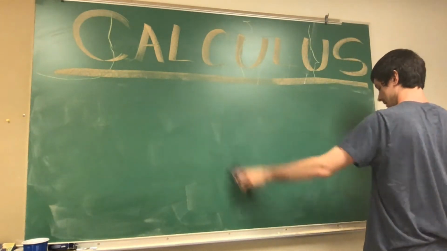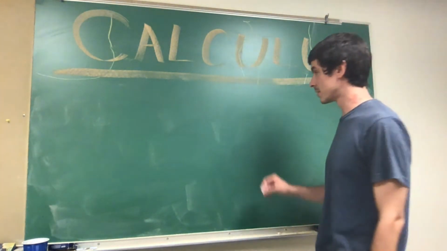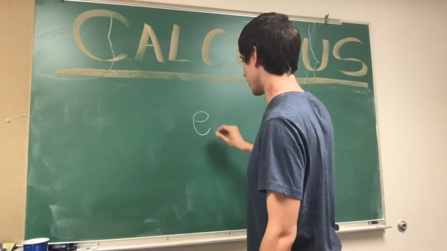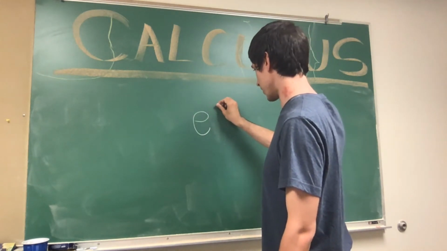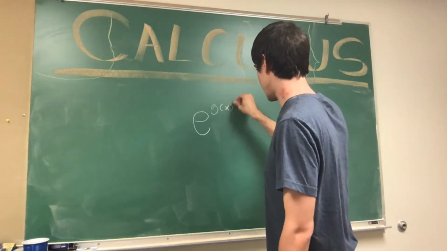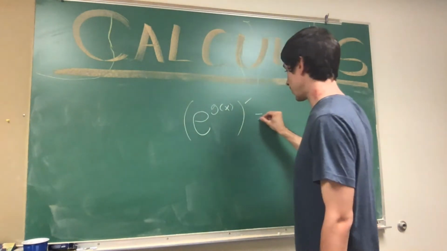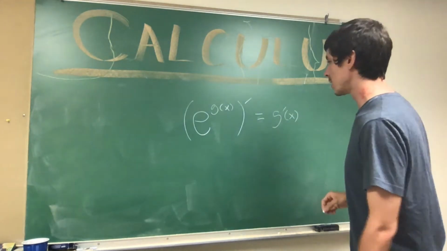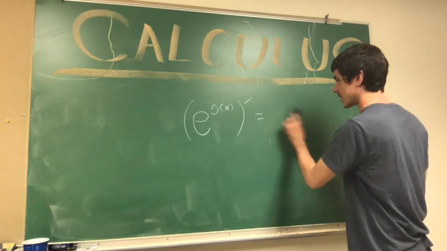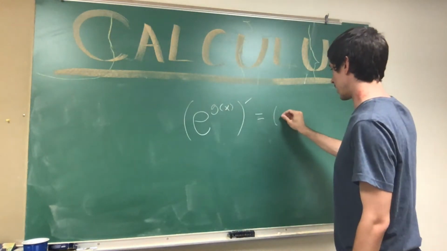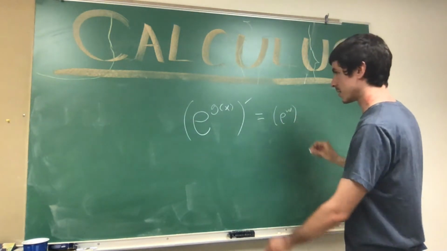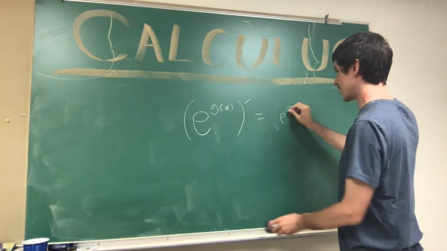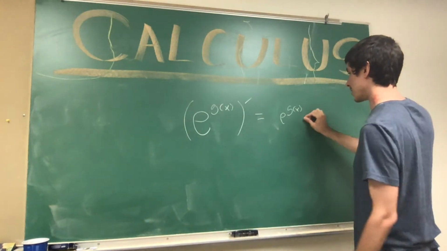Another classical example that is very helpful and useful to think about, and actually will have theoretical import that we will soon see, is e to the g of x. The derivative of this function is g prime of x times, first I'll say it's the derivative of e to the w evaluated at g of x, which is just going to be e to the w again, right? Which is just e to the g of x, and then multiplied times g prime of x.